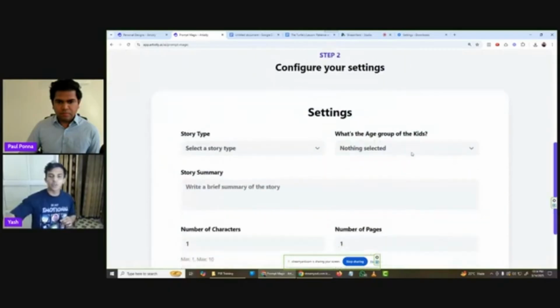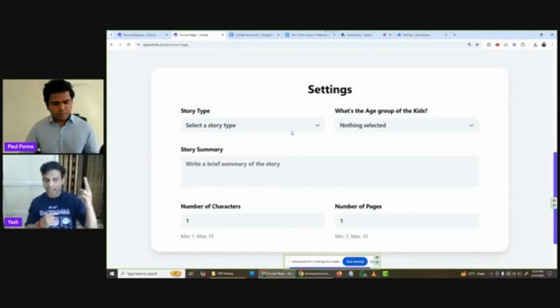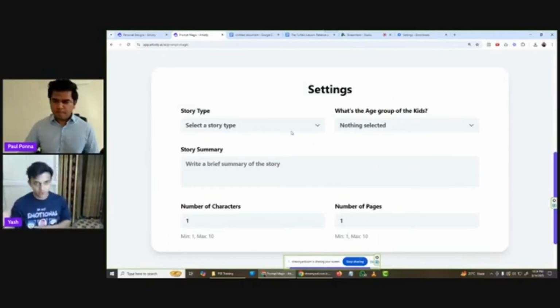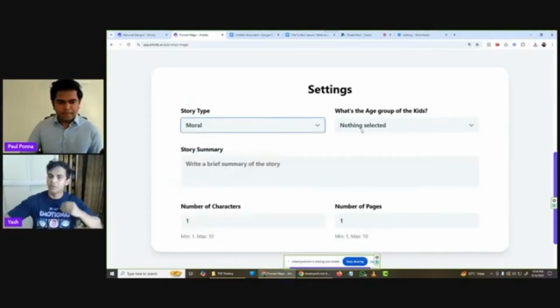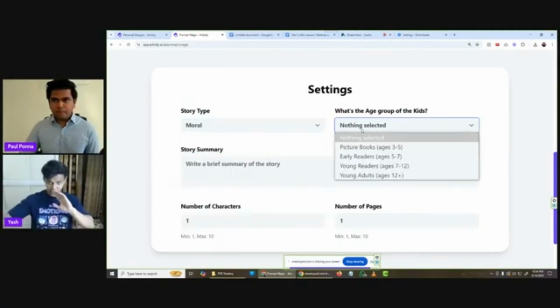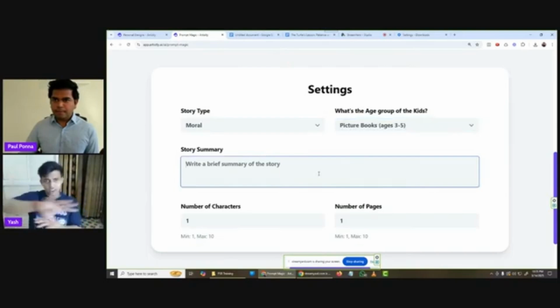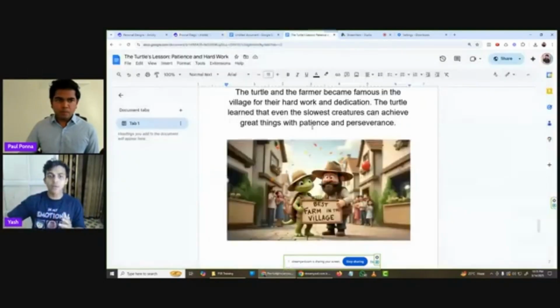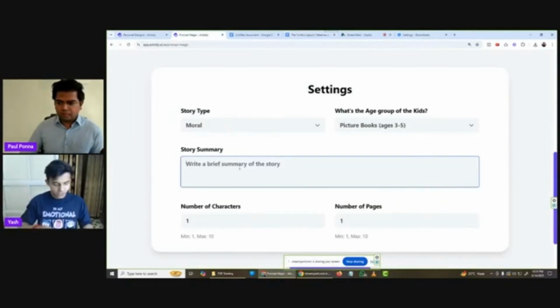So we come to Kids Storybook, and now you have to do 4 things. Choose your story type, story summary, how many characters are there, and number of pages. Cool. Very simple stuff. I want a moral story to keep it simple. I want to do picture books and story summary. Let's say I just want to show you how to recreate what I have showed you, right? How I created this ebook using Artistly. So you can do anything, right? So this is the whole idea of my storybook, right?